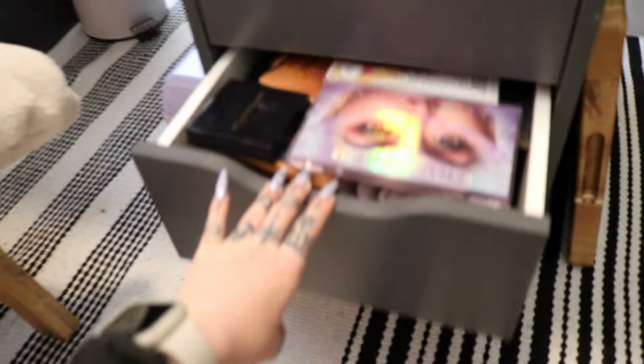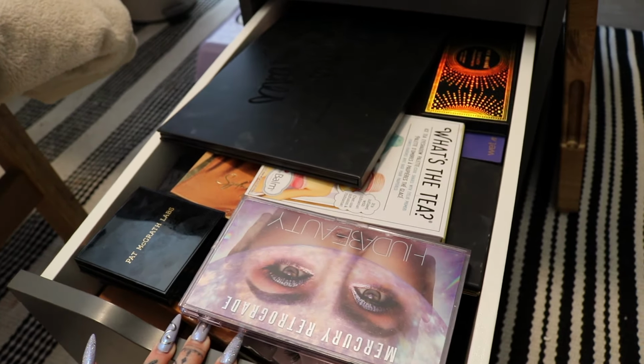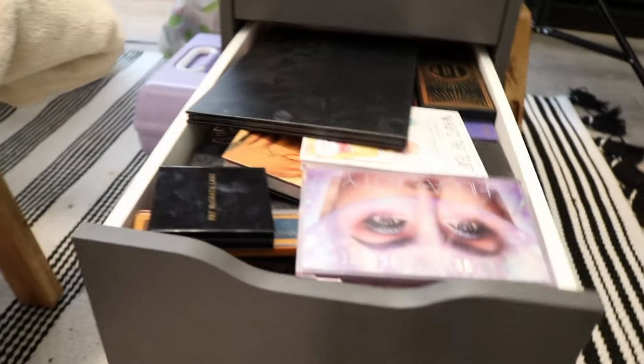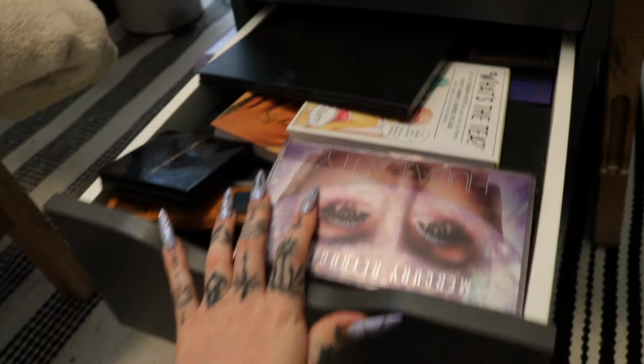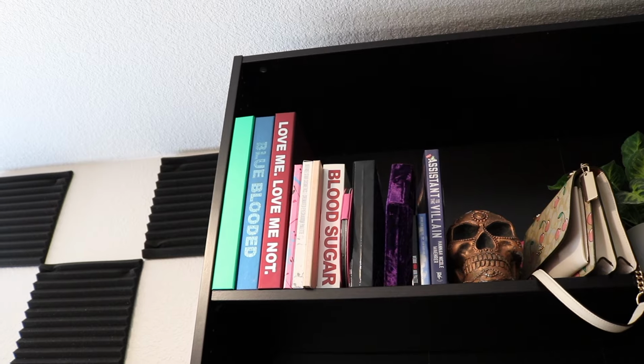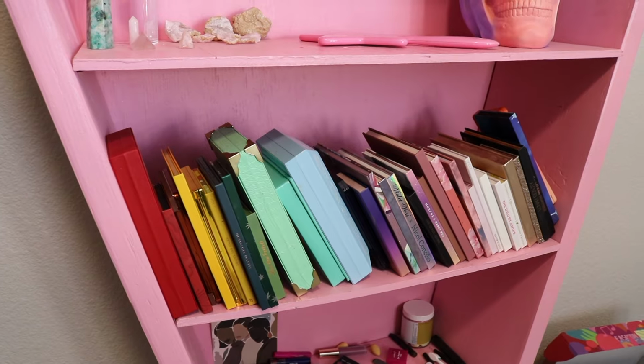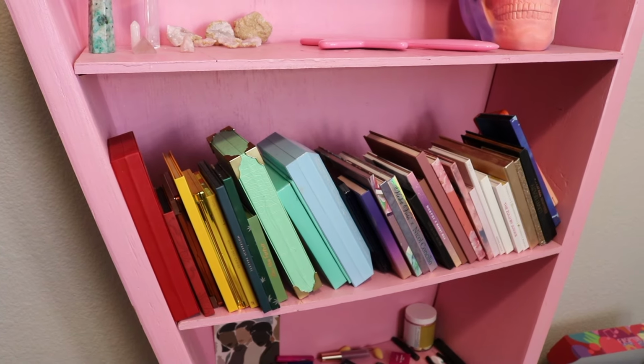Today we're gonna be moving over to these 2 drawers here at the bottom. This is one of those larger drawers. It is stuffed to the brim with eyeshadows in here. I can't even see in here. I have this drawer, I have the bottom drawer. Not to mention, I also have some eyeshadow palettes up here on this bookshelf and behind me on the coffin shelf where I normally sit.